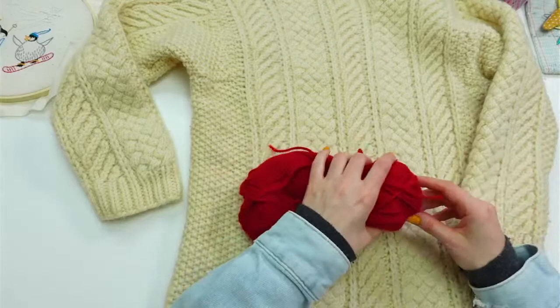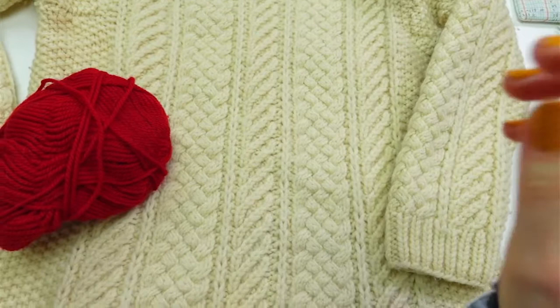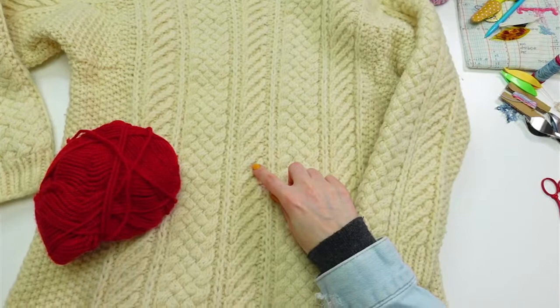I'm going to just get started here. This has a pretty clear center. I'm going to get down here a little bit so you can see a little bit more, you guys. This has a pretty clear center. Hold on. Sorry about that. Okay, there we go.